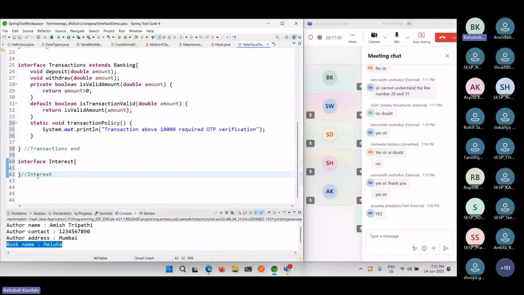It's an individual interface, it doesn't extend anyone. Here we create separate functionality for interest, so we can create one abstract method to calculate interest.